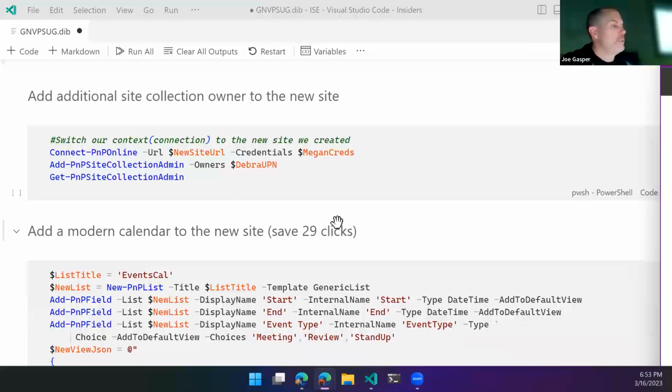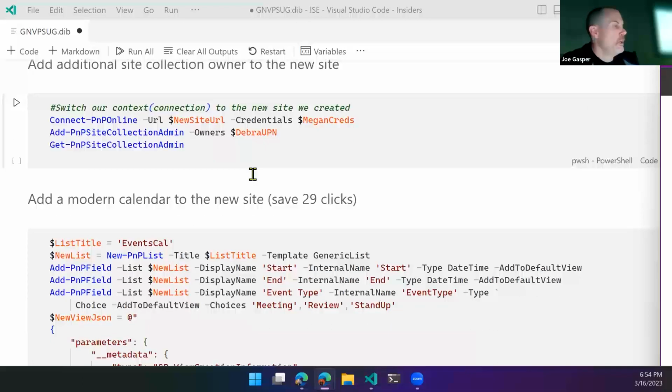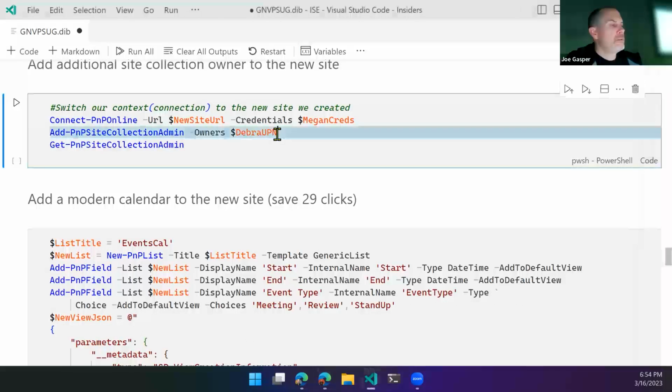One thing is she's working with a team member, and let's have her bring that team member in as also a site collection administrator. Early on in preparing for this, one of the first commands I was running was setting up some variables for some UPNs, email authentication UPNs for these people that we're going to work with. So I'm going to connect to this new site.